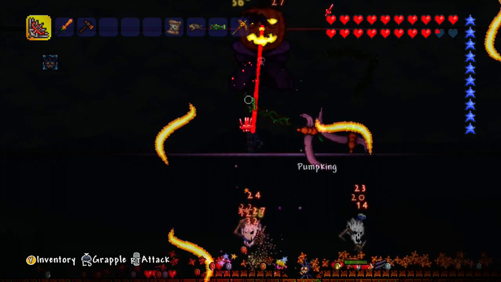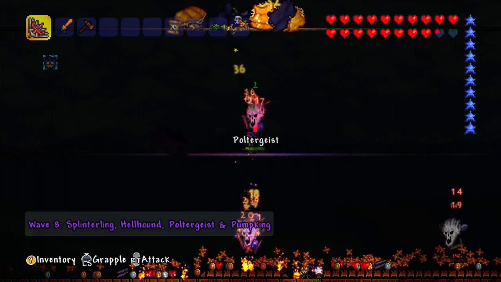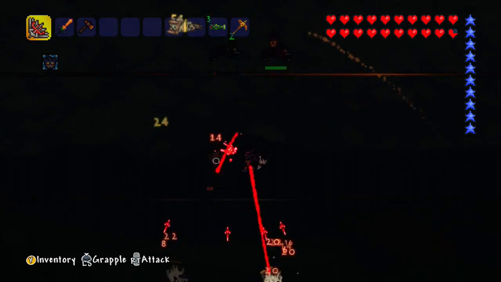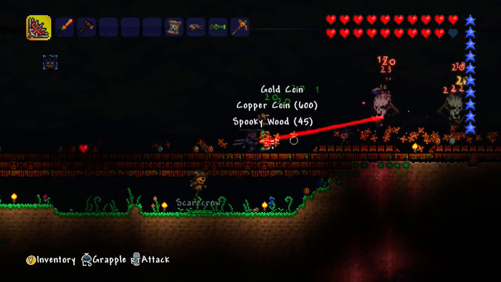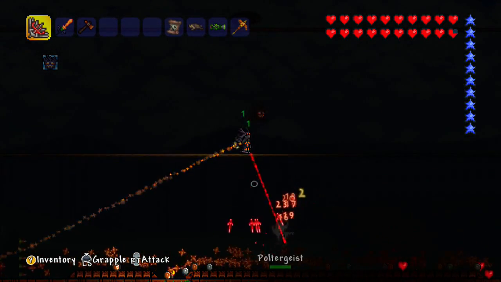And the good thing about having all the traps and stuff is that you can just focus on the big things like pumpkins and stuff, and you don't have to worry about the little enemies like, I don't know, the scarecrows or something like that. And there will be enough hearts down here so that you can survive while trying to pick up the loot.